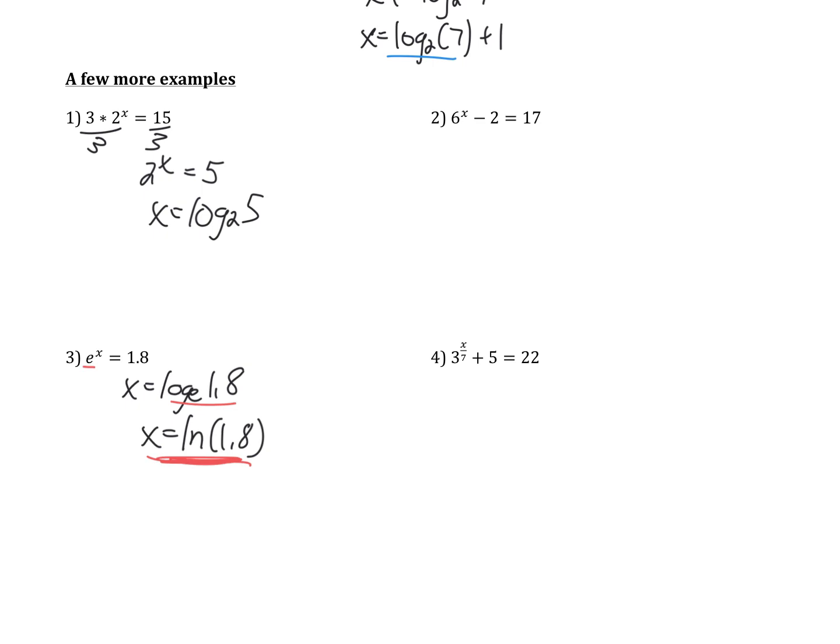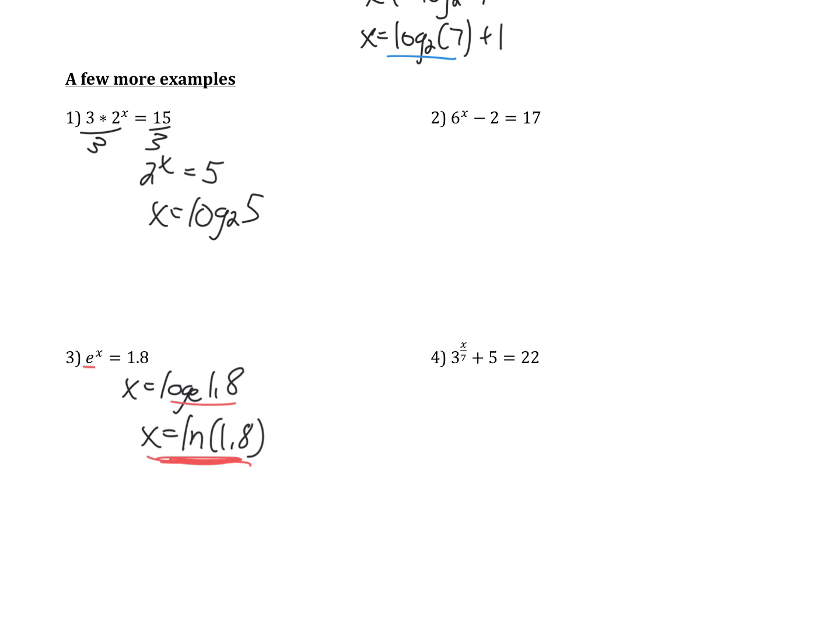So for the second part of your homework, I just want you to do problems 2 and 4. Make sure to isolate the exponential term, so add things to both sides, etc. Then log roll it, and then if you need to do more to get x totally by itself at the end, you can do so.